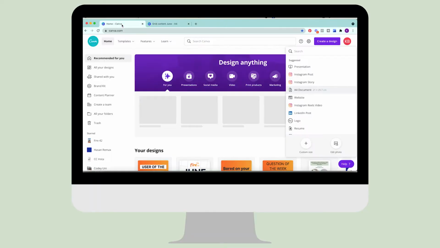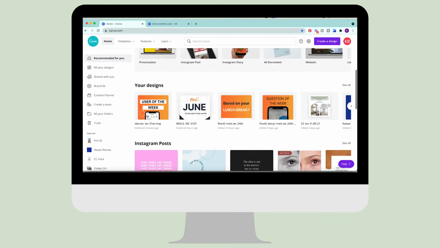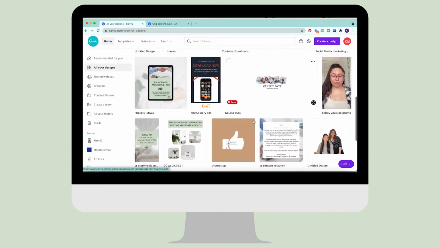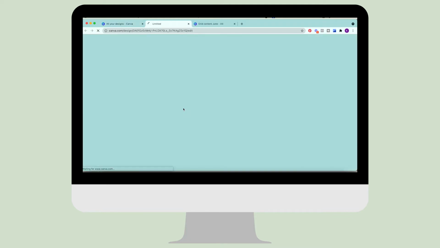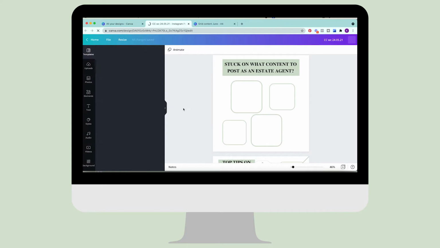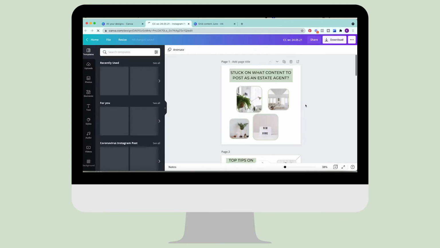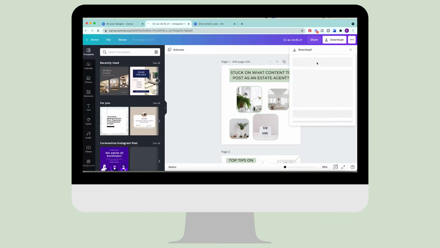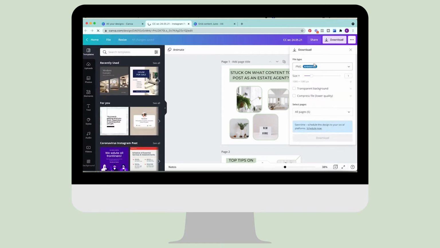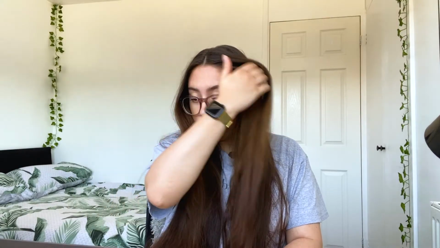So for example, when you've got your content created, let's take a look at some recent content that we have been working on. Okay, let's use last week's content. If you've got a carousel post, for example, download the front one. So this was a carousel post, so I just download page number 1 on here. And then I can just drag that into my template and start planning out my feed.